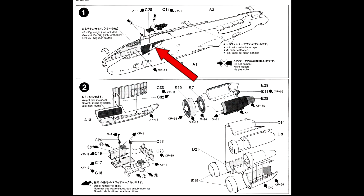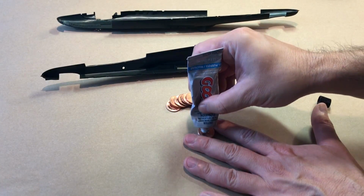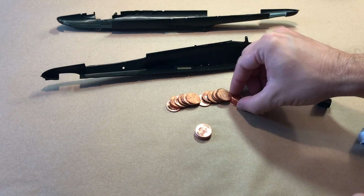The actual first construction step is the bonding of the center fuselage halves. Tamiya notes that you'll need about 45 to 50 grams to offset the tail-heavy configuration, but they supply no ballast. You can use 20 modern US pennies, which are essentially zinc slugs, to match the 50-gram amount.